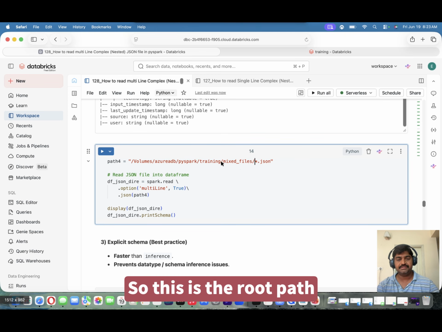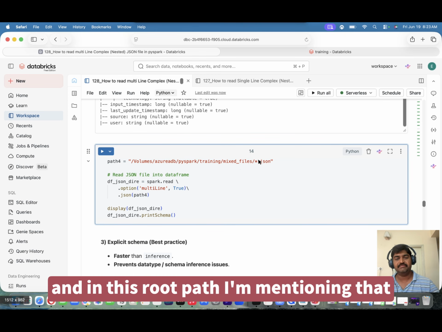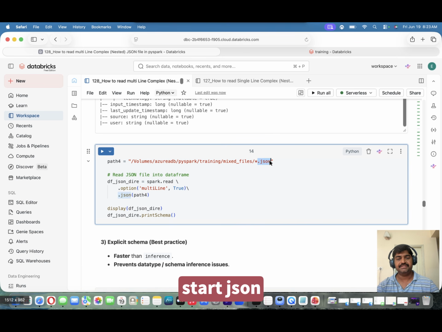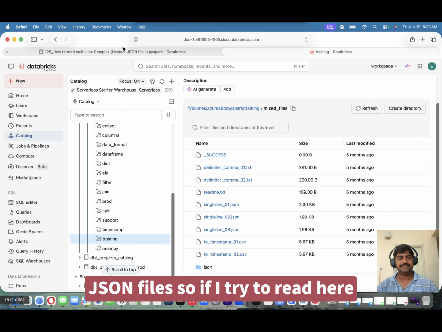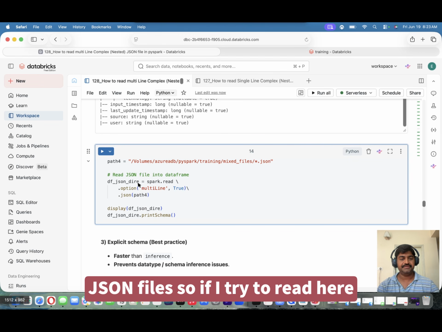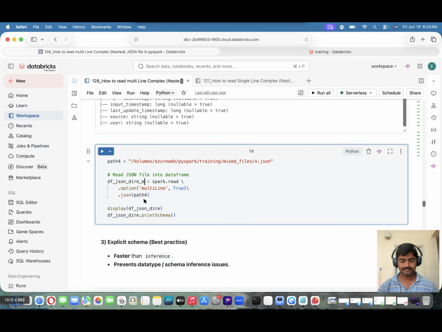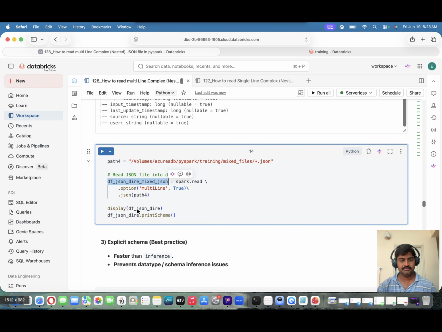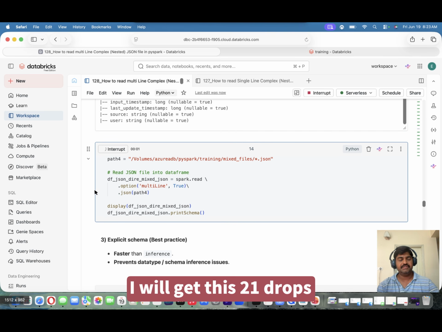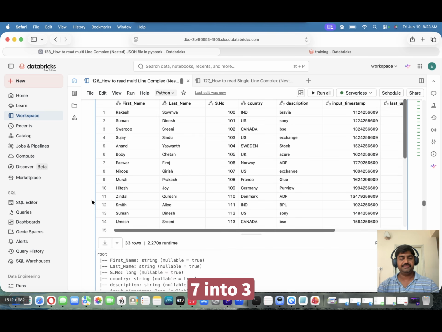So here this is the root path, and in this root path I'm mentioning star.json, meaning I need to read only JSON files. If I try to read the mixed JSON and print, I will get these 21 rows, 7 into 3.